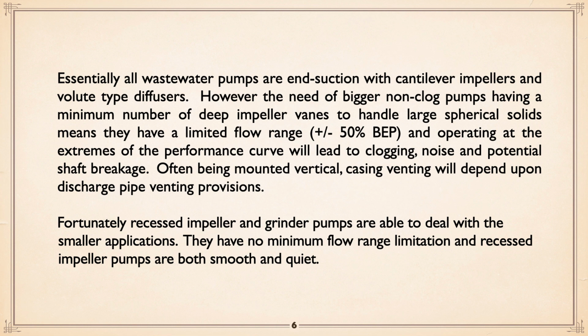Often mounted vertical, casing venting will depend upon discharge pipe venting provisions. Fortunately, recessed impeller and grinder pumps are able to handle the smaller applications, because if you've got a sewage pump that can handle a significant solid size, by definition, you have just created a high capacity pump. So recessed impeller and grinders allow you to play games. They have no minimum flow range limitation, and recessed impeller pumps are both smooth and quiet.